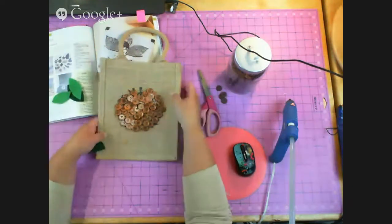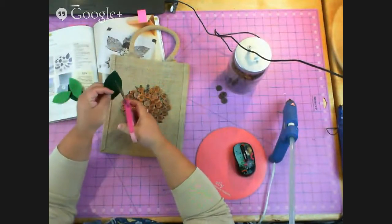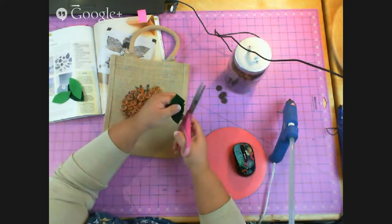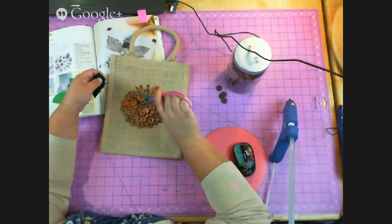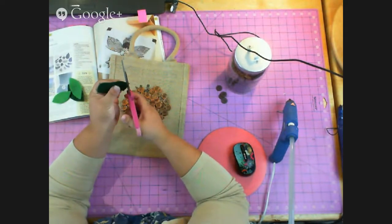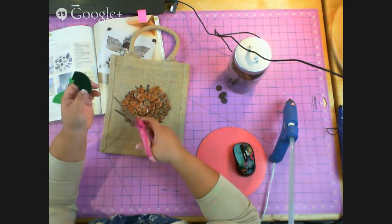I have a hard time relaxing, so I sit in front of the TV and I cut stuff. I'll cut leaves out of felt, so I have a big stash of leaves already made. And I'm just taking those and making them more like squash leaves by cutting little notches in them, and around the end a little bit. Whoops. I should probably not do this right over the top of where I painted, because the little fuzzies are getting in the wet paint, but it's okay. We're going with it.